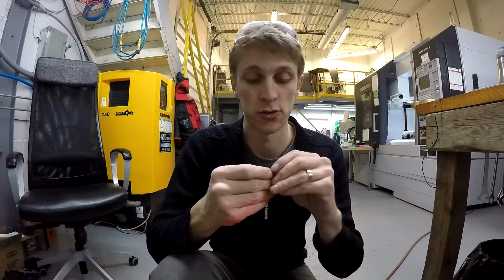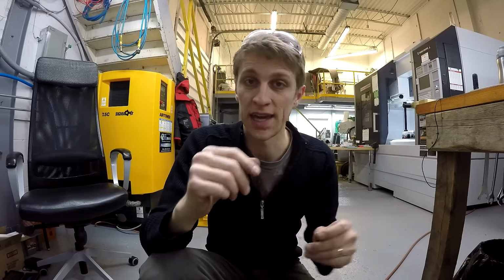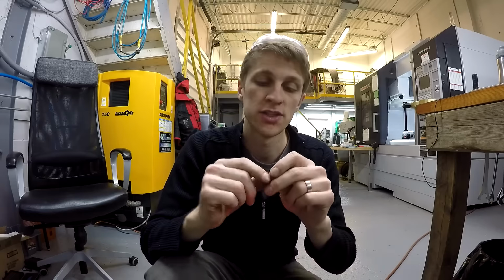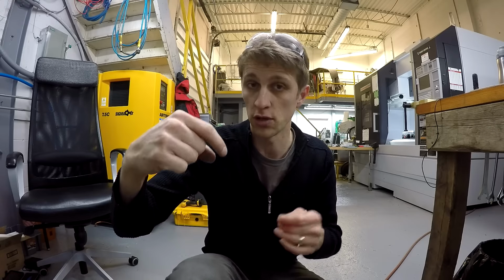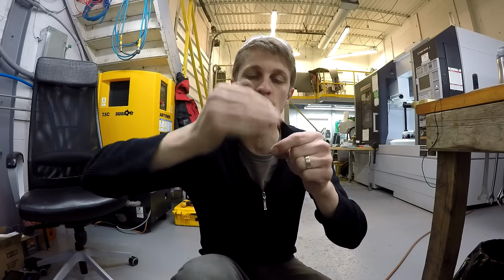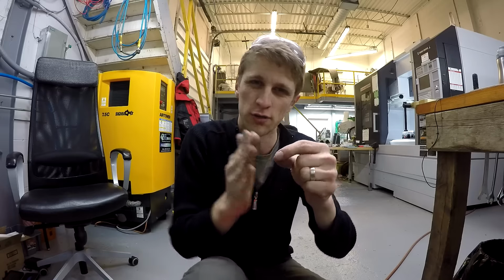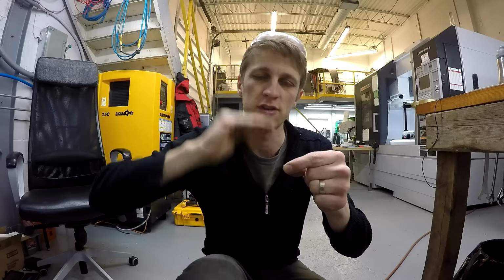That is a good looking screw. I even have the front thread has what's called a Higby thread on it, which is where, if you see at the end of that machining footage, the grooving tool does a quick little threading operation where it puts a ramp on the very first thread. Usually when you machine a thread, the first thread kind of flaps over, and this removes that and puts a nice ramp on it.